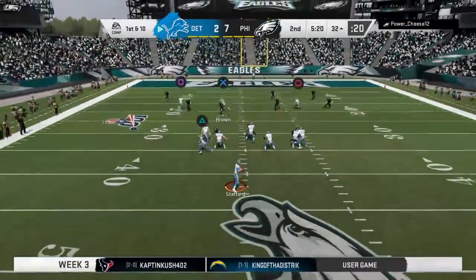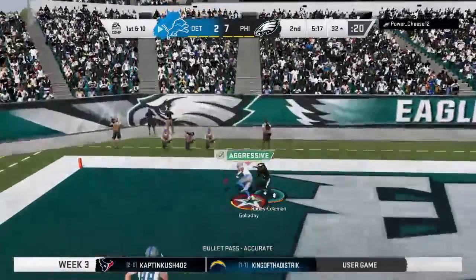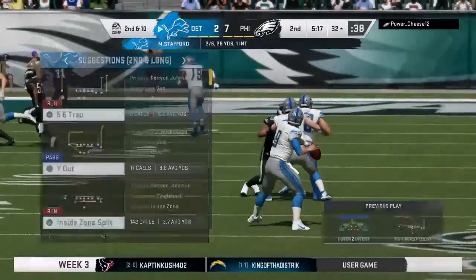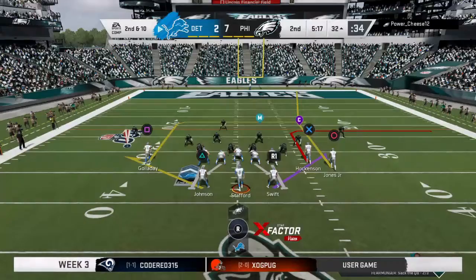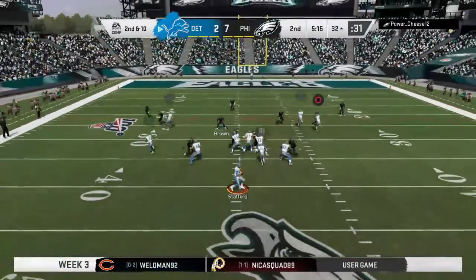They'll fake it. Now Stafford. He's going to let this go. Back of the end zone. And incomplete. He dropped it in the end zone. Coverage was very good that time. A nice job to smother him as the ball arrived, and that ensured an incomplete pass. And it keeps 6 points off the board.